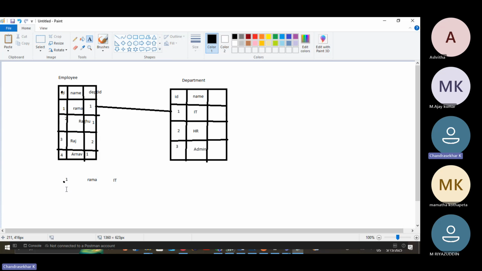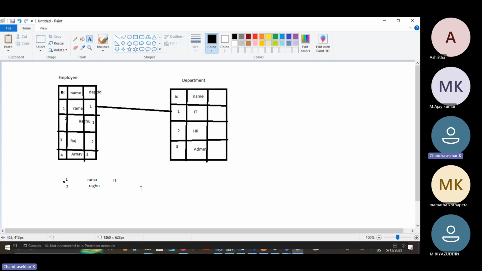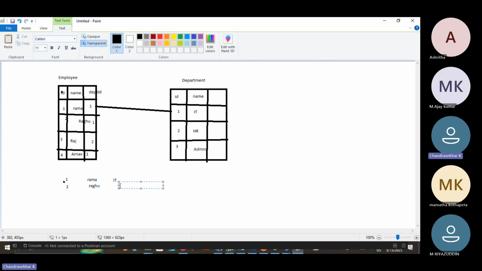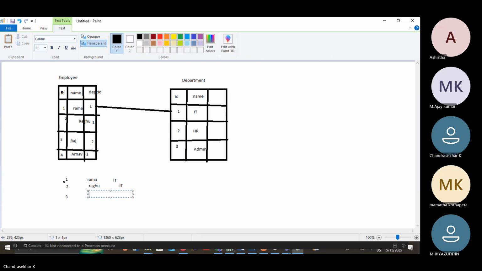Then the second one is 2, Raghu, and since it maps to one, IT. And the third one is 3, Raj, then HR.